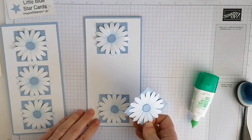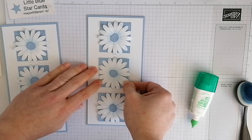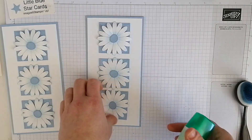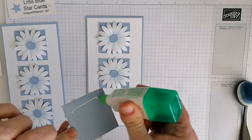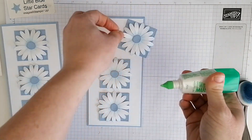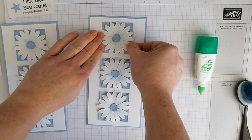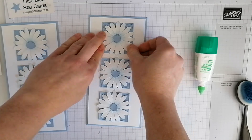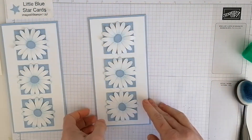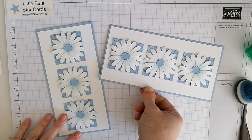I quite like the not-perfect-circle effect. What you want to do first is just lay them out so you get them in the right place — I just centered the middle one and laid them out — then glue those two in the right place. There we go. As I said, you could add a sentiment if you wish, but I'm leaving mine blank. And there we go, a nice simple daisy card — you can go that way or that way.